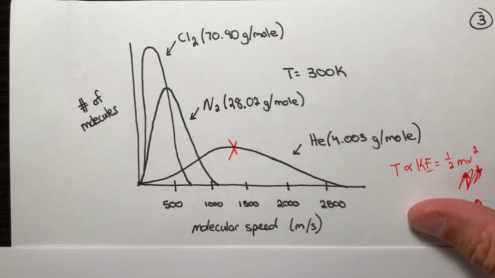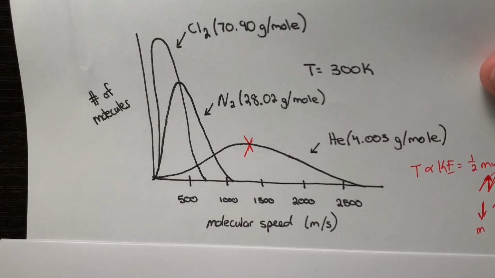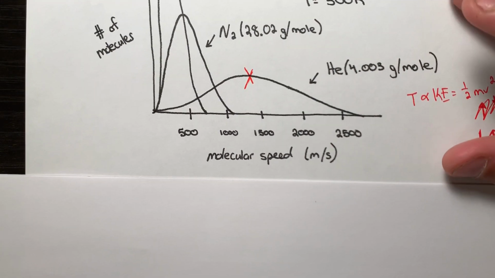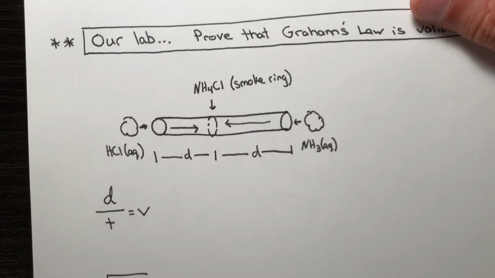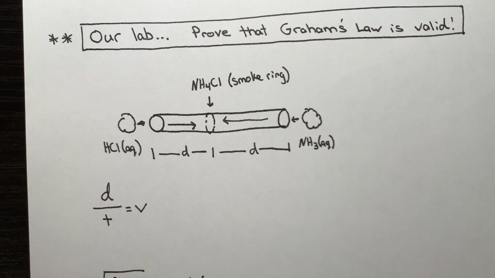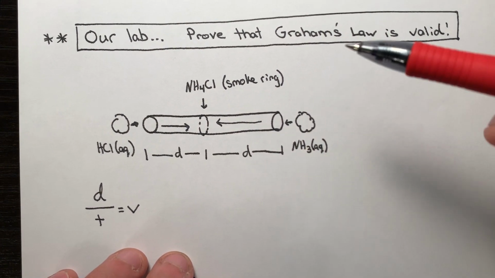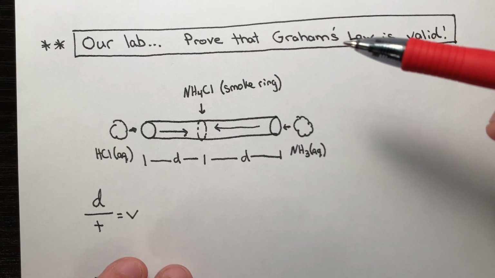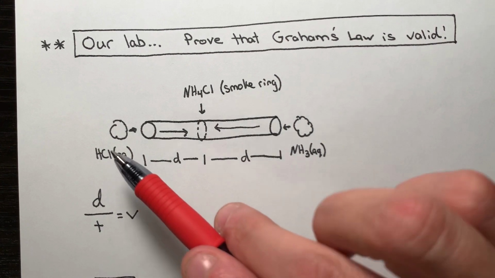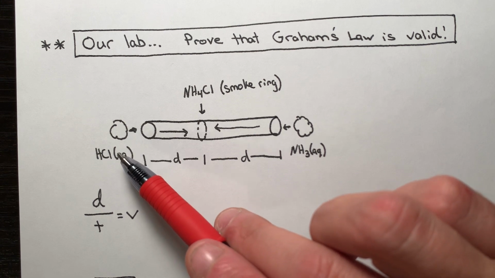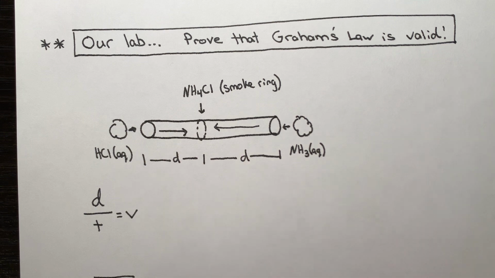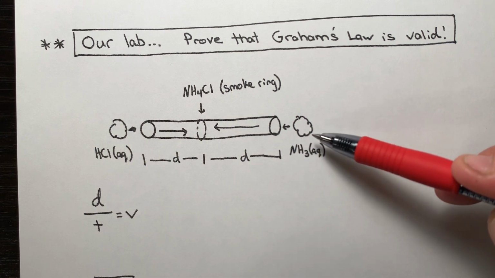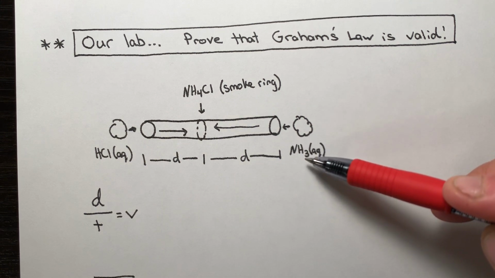Okay. Now our goal in the following lab, the Graham's law of diffusion lab, is we want to validate that Graham's law holds up, right? That the math checks out. Okay. So the way the lab exercise is going to work is that we have these long cylindrical glass tubes, and on one end we're going to just dab a little bit of cotton into an aqueous sample of concentrated hydrochloric acid. On the other side, dab a little bit of cotton into an aqueous sample of ammonia.